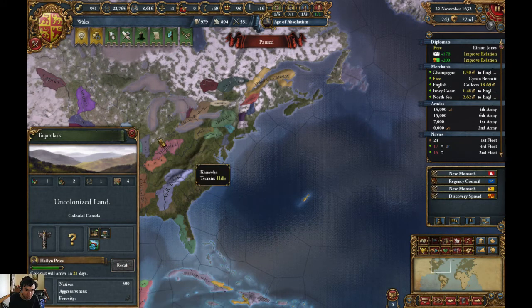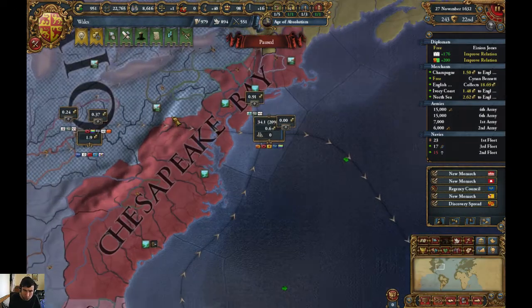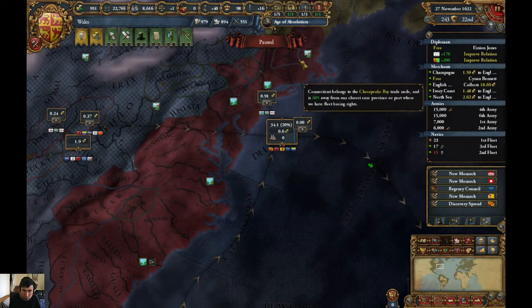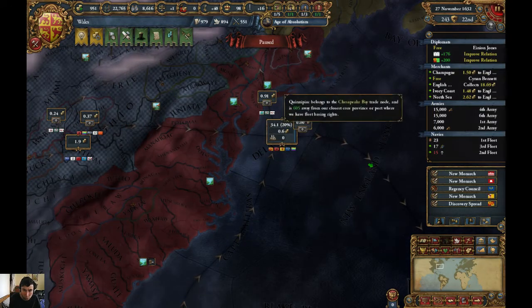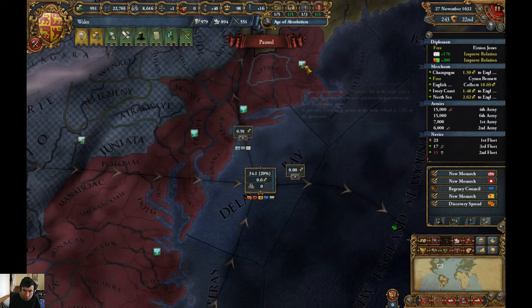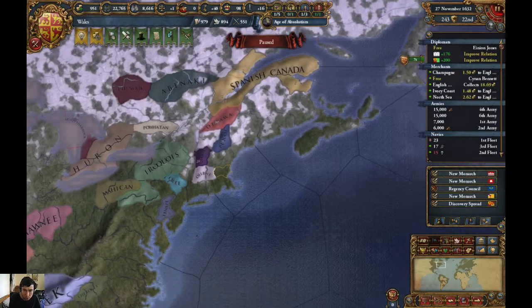So in actual fact, we're going to need to recall you. And I think we need to colonize somewhere over here. So one of these ones in particular. Local trade. Right, okay, yeah, we need to colonize one of these. So, I'm thinking this one. Massachusetts.